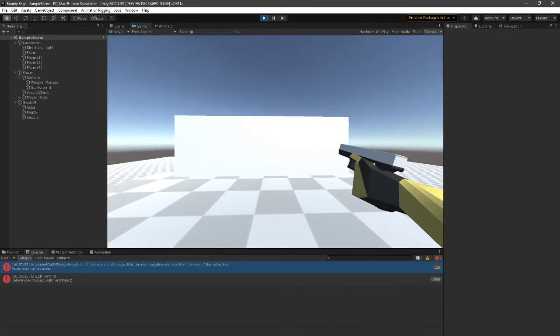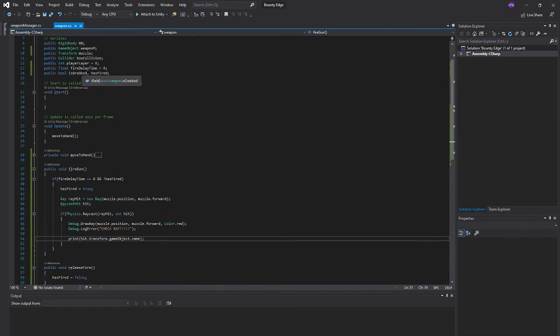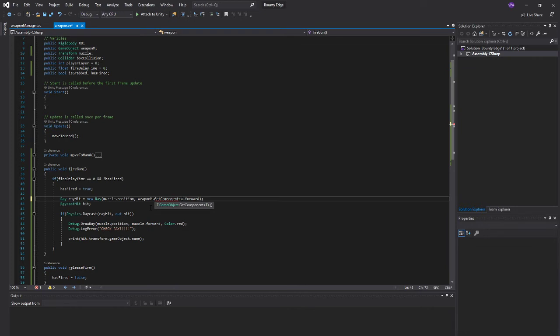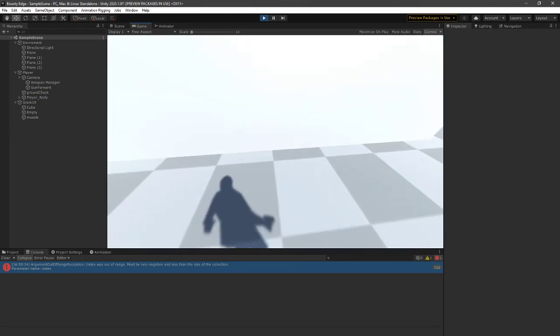Okay, here's a problem. So with the gun, you can see that, okay, weapon, what we can do is, right over here, muzzle.position, we can do weapon manager get component, weapon manager dot game object. We can just do this dot forward. Okay, so now we should hopefully be getting the forward value of the camera instead of the forward value of the gun.